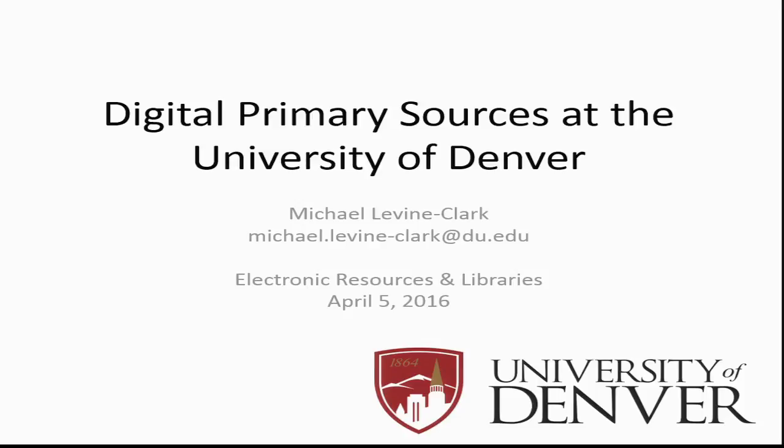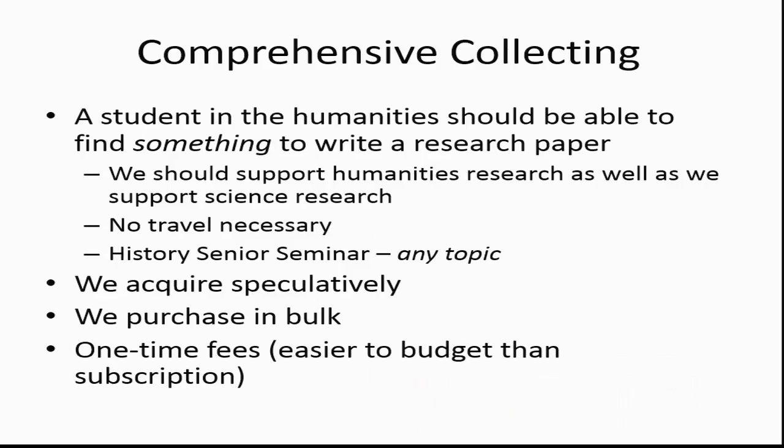If I had been at the University of Denver, there's no way I could have done the senior thesis that I did, because I didn't have access to those sorts of resources. So with that in mind, we started really to think about building collections comprehensively for primary sources at the university. Rather than picking and choosing, we buy everything. And that sounds maybe crazy. It's certainly expensive, although it's not as expensive as buying a bunch of one-offs over time.